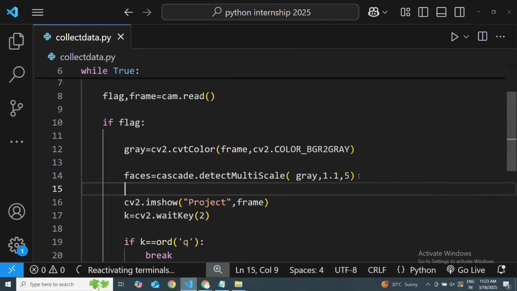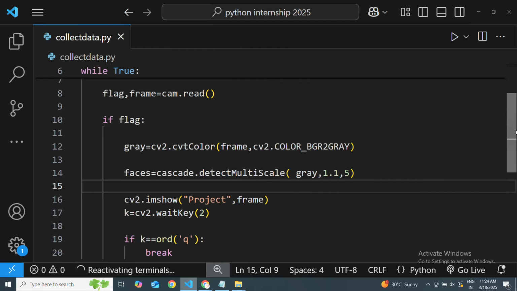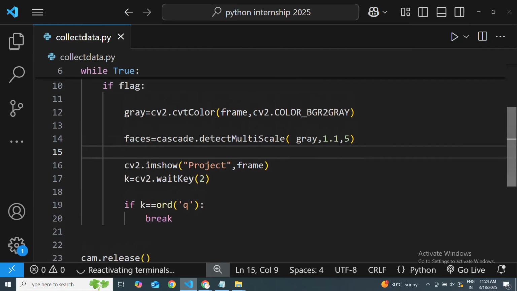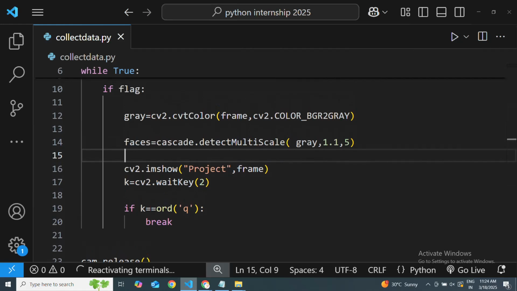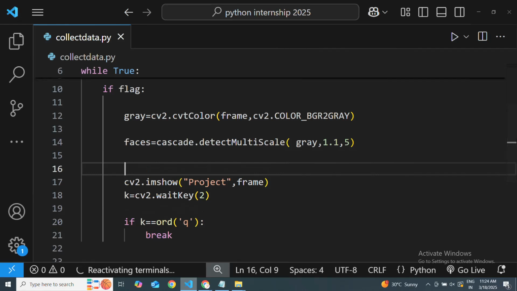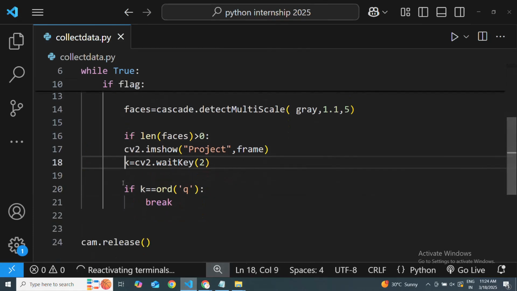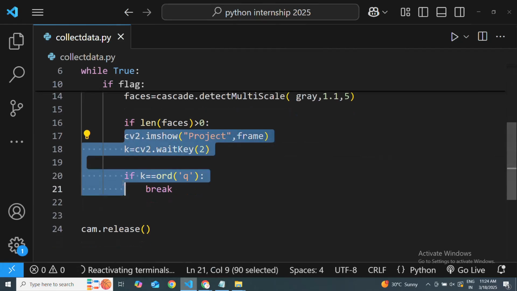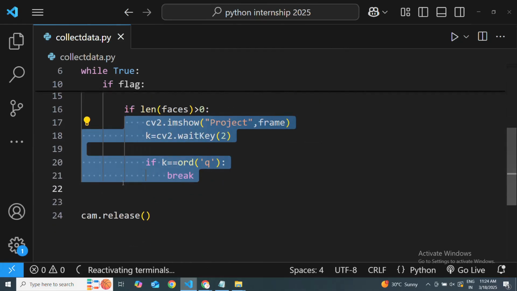So what it does, it detects the face and returns 4 values, that is x, y, width and height. Before saving, I would like to confirm whether at least one face has been identified or not. How to do that? I will check if length of faces is greater than 0. If length of faces is greater than 0, it means at least one face has been detected. Let me give indentation.